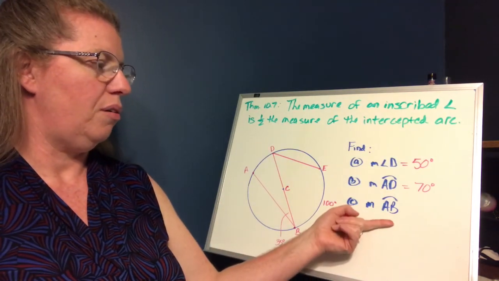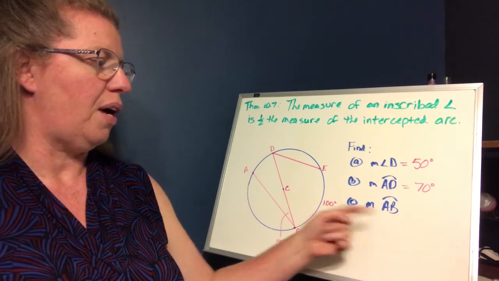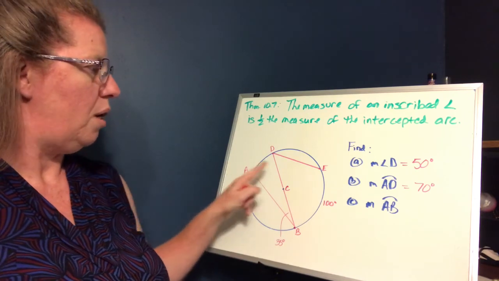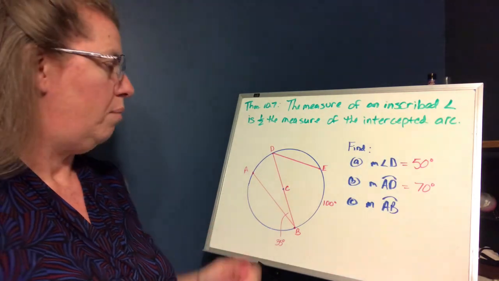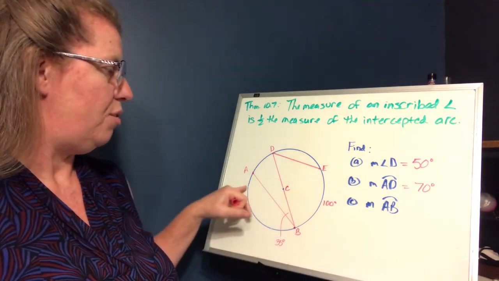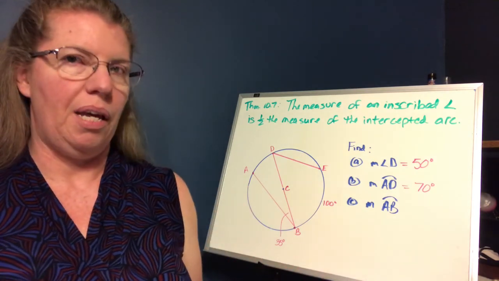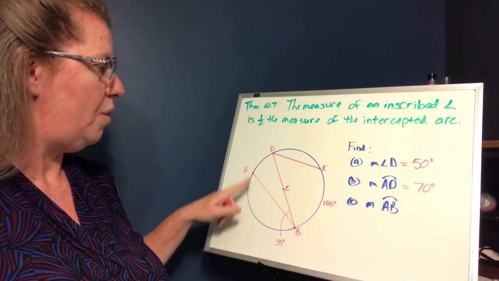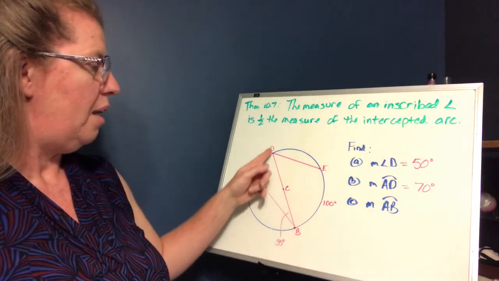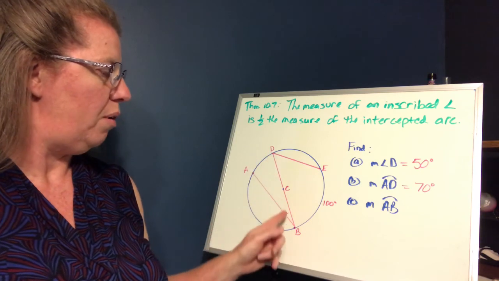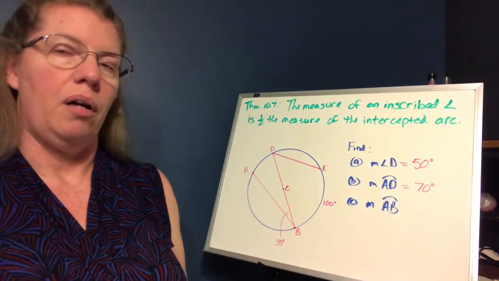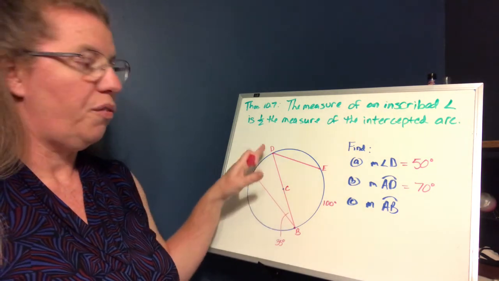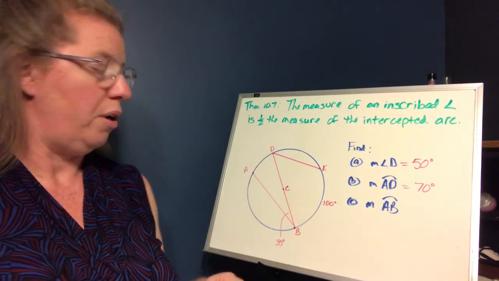Now the last one here is a little tricky, so take a look at it. They're asking us to find arc AB. This arc is here. This one is not created by any angle. It's not an intercepted arc, but by what they give us, we should be able to find it. What I want you to notice, what they don't always mark, is the diameter. Do you guys remember the diameter creates two arcs that are both semicircles, both 180 degrees. So look for those in your picture because they're not going to mark them for you half the time.